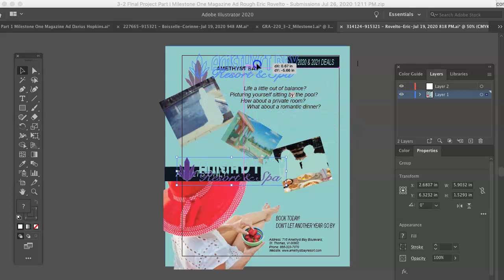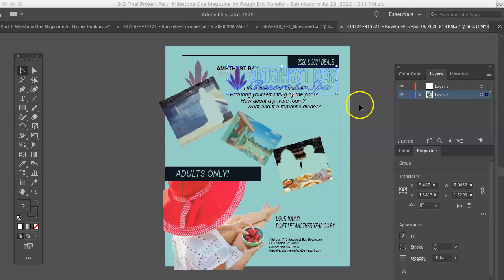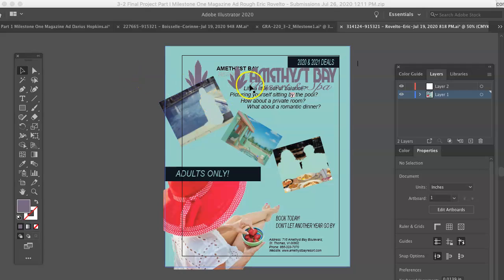Now, it's not gonna show up that well because the type color is the same color as the background. But here's what you can do. You can use the eyedropper tool to change all that. Anyway, you get the idea. I would recommend that you use the full logo. But you've got an interesting set of ingredients, Eric, and I look forward to seeing how you adapt them to the web.